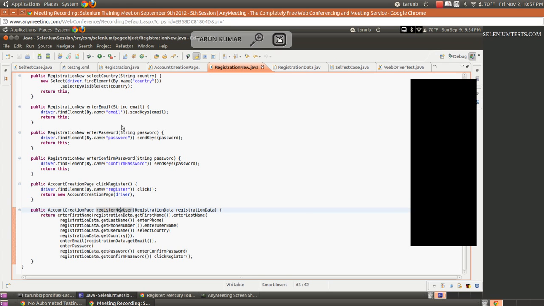The advantage of this approach is I can just use these methods anywhere I need to exercise these form elements. As well as if I want to pass all the data to the form and submit the form, then I can use all those values here. So I have just one place wherein all these values are available, and this makes maintenance far easier. Is that clear?